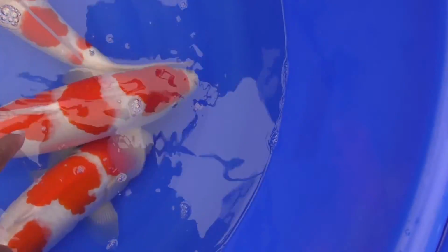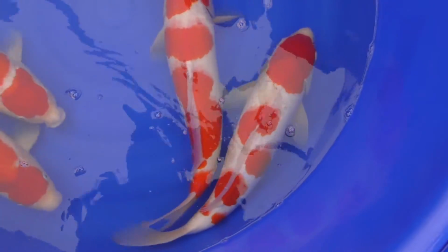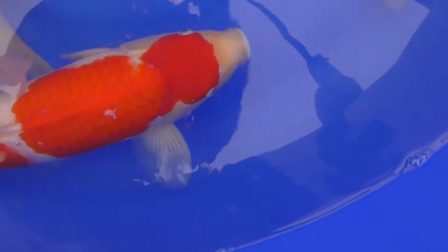I think the thing is, you've got to look at which one you think is going to get the biggest for a male, and which one is the most showable for a male, really. In my feeling, just me, I think that one will probably get the biggest for a male. But I quite like the one that Ian pointed out. Depending on what they like. If you look at that in Japan, there's no reason you would doubt it if somebody said that's female, would you?